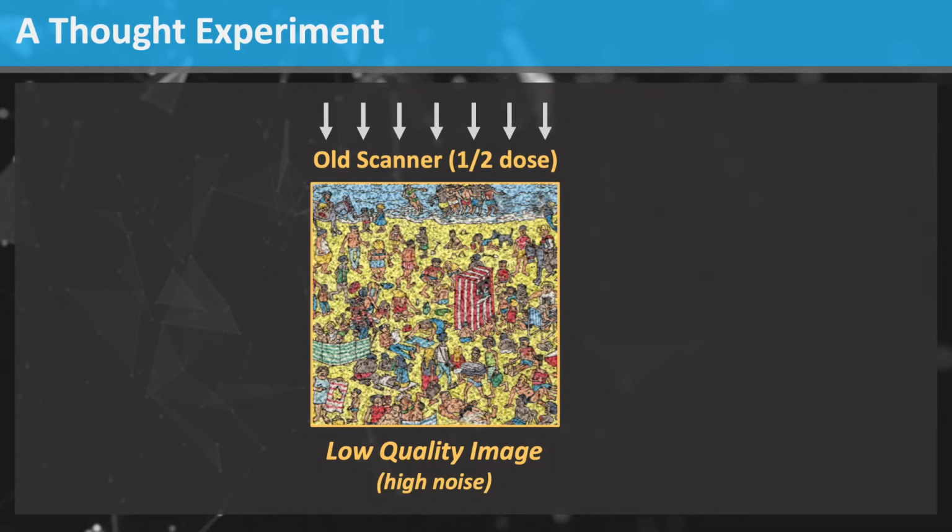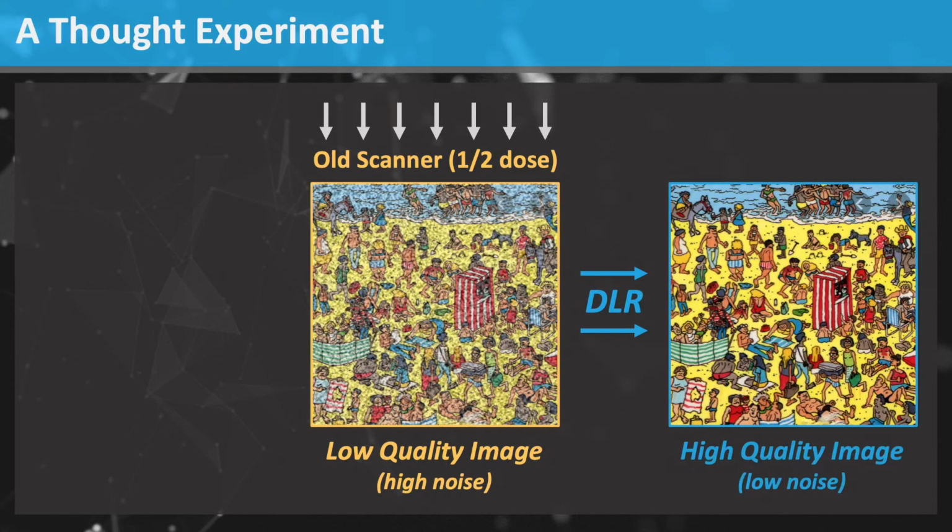The radiologist is asked, "Where's Waldo? Is there an early stage, potentially curable cancer on these CT images? Is Waldo even in this image?" Your radiologist would have to spend a lot of time looking at these images and might miss an important finding. However, your facility had a smart administrator that installed Deep Learning Reconstruction, DLR, software for CT image reconstruction. The DLR is applied to your mom's images, and the radiologist views high-quality CT images with low noise. She actually was exposed to less radiation and still gets this high-quality image.